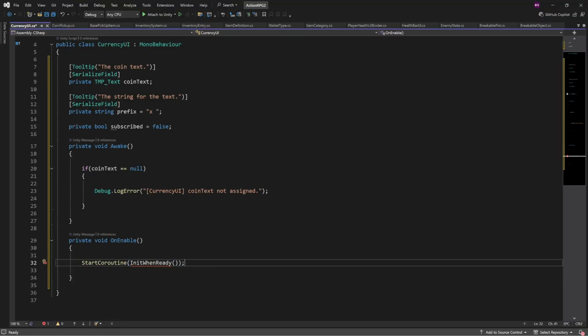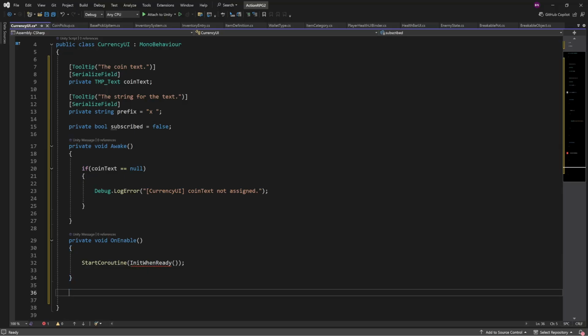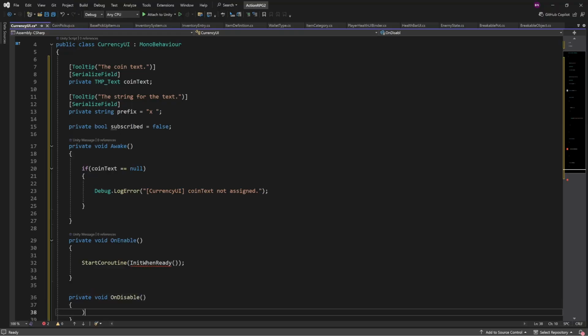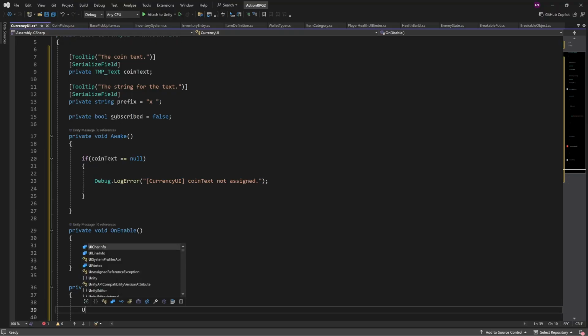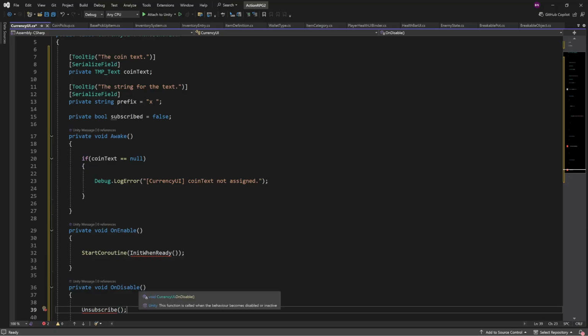So this is going to give you an error, and that's fine. We're going to do something that's going to give us another error here in just a second, but we're going to do a private void OnDisable, and in here we're just going to do Unsubscribe. So what we're going to do is we're going to subscribe and then unsubscribe to a signal, a listener.